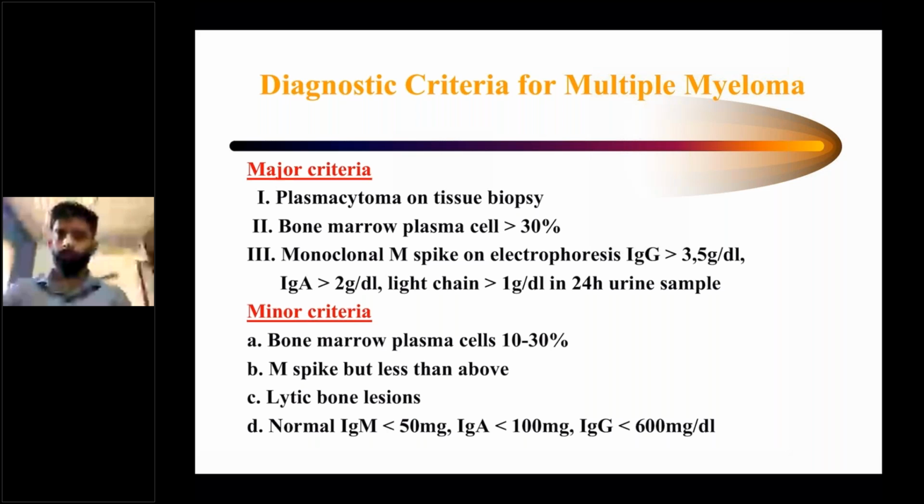Just like you have Jones criteria or Duke's criteria in rheumatic heart disease and infective endocarditis, where you have two major criteria, or one major criterion plus three minor criteria, or five minor criteria, just like that, here you have multiple combinations. Now it's easy. Major criteria 1, 2, 3 and minor criteria A, B, C, D. So the next slide shows this.